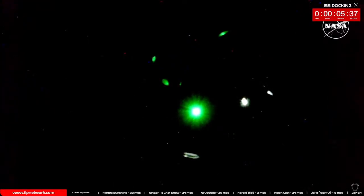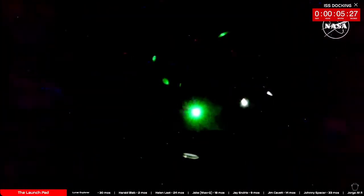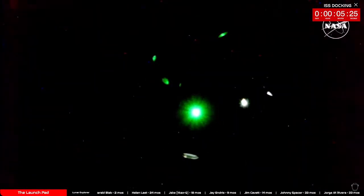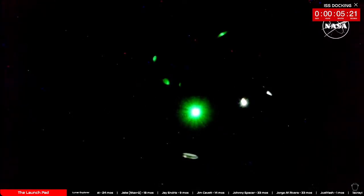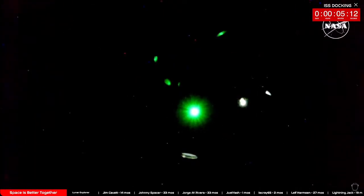With that 5-minute hold, we talked about maybe a 2:26 p.m. docking, a 2:30 p.m. docking. It's nebulous a little bit at this point. We just take the time that we need at this hold, and so we may be back a little bit closer to the 2:30 docking. But we will make sure to let you know exactly where the International Space Station and Dragon are flying and the time of docking as soon as that happens. So this is the final hold in the mission before we welcome Dragon and Crew 9 to the station itself.